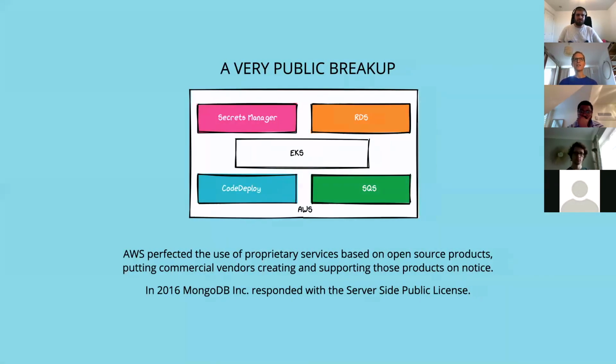Now, if we take those two large-scale developments, so we look back over the meteoric rise really of AWS and then the other cloud players, and then we look at what happened for the open source companies producing software, creating databases. Many of these have issued stock, they're publicly traded companies. So this amounted to a very public breakup.